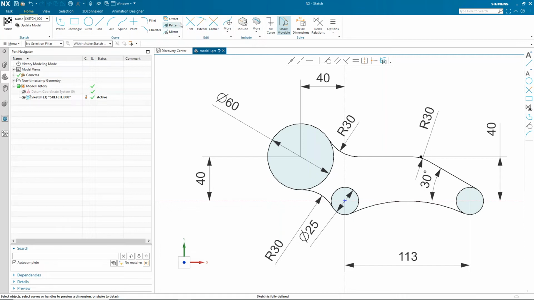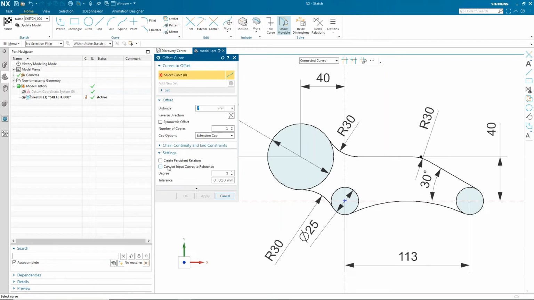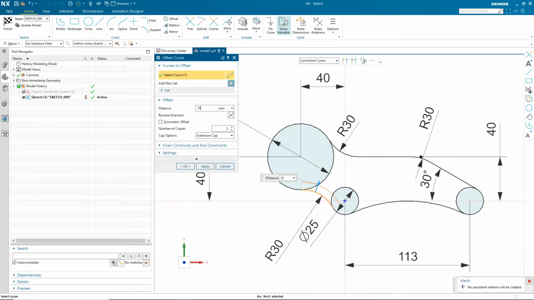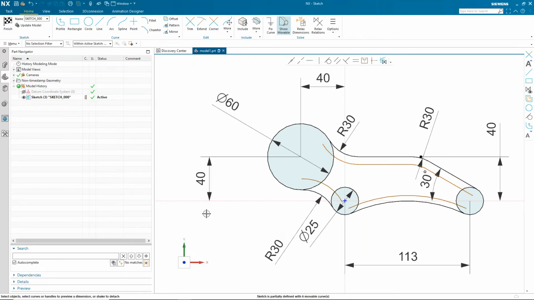So what I want to do is I want to go ahead here and create the offset curve. And I want to create the first one here. I want to make that one an offset of 10. Because these are all different than this one, I'm going to offset a distance of 5. And then I need to offset all around here a distance of 7. Excuse me again. So I have all my offset curves done.